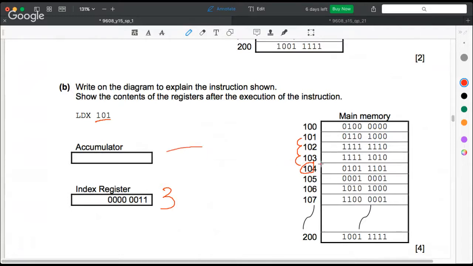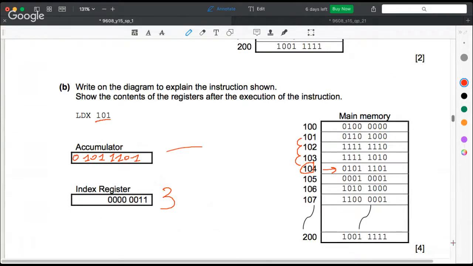In this case, it will be basically that one. Right. So this one is the one to copy, and this will be 0, 1, 0, 1, 1, 1, 0, 1. Make sense? Yeah. It's quite useful because you can change the index register as you want, and then you can access different values. If you're familiar with arrays, the way that they work is actually like that. The index you provide is the location of the element of the array.